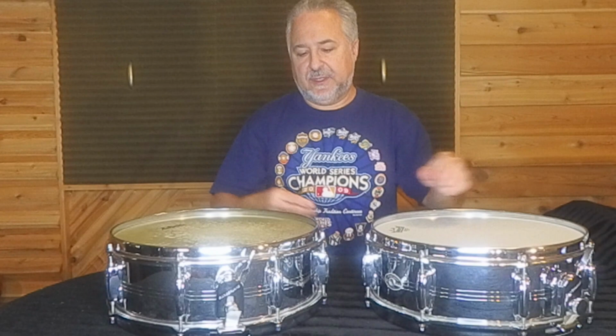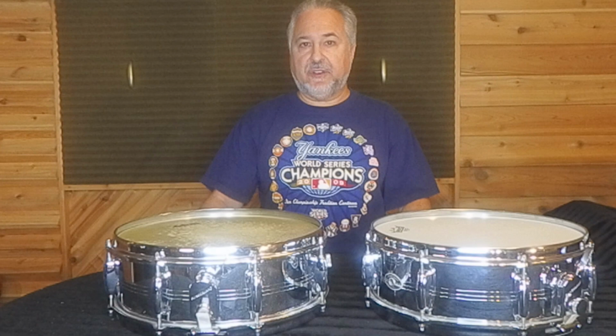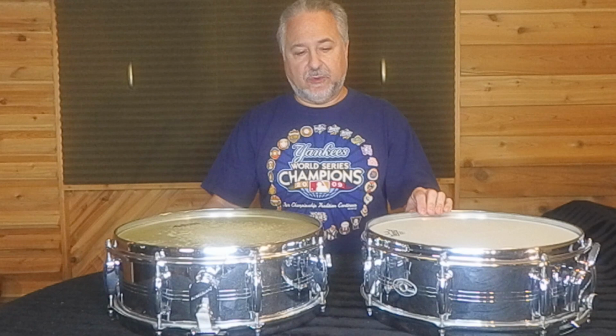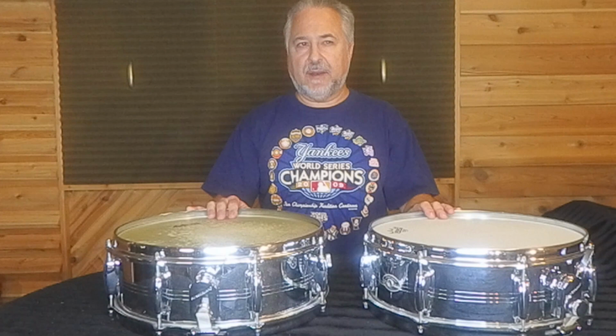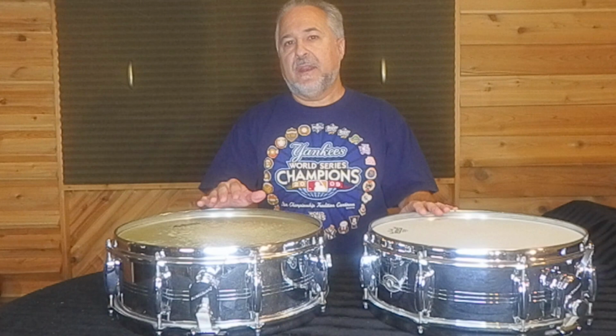Now, they did make a 6.5 version of this, which happens to be a great rock and roll drum. I have a couple of those too. I'll do a separate video on those, but I'm getting ready to do a video on all of my 5-inch chrome over brass drums, which will include a Rogers drum, probably a Black Beauty, and one of these drums, and maybe a Premier, and whatever else I can dig up. This is my favorite size for on drum set, the 5-inch size for a brass snare drum.